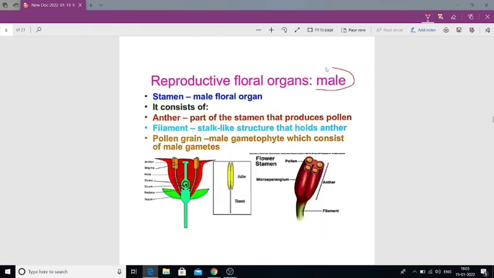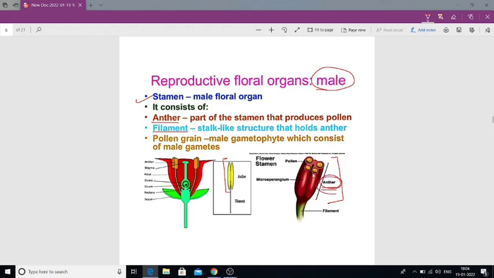Now for the male part, what are the different structures we can see? It has a similar structure but is quite different. The stamen consists of first the anther, then the filament. Anther, how does it look? If you look very carefully, at the top portion of the male body, the stamen, you will find a sac-like structure, right? If we see the anther under a microscope, it looks much bigger because of the magnification.